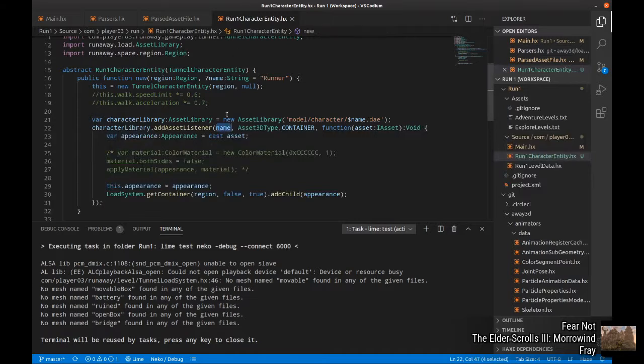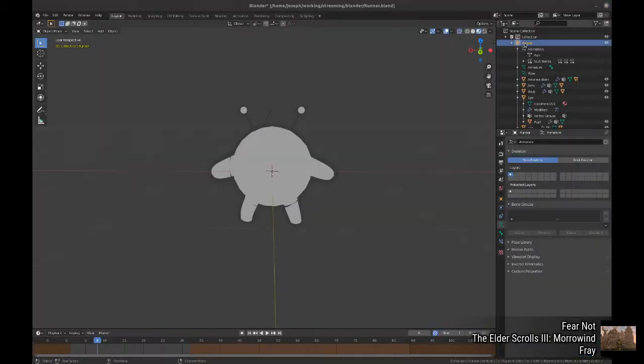We load the thing that matches the name, which is runner. So this piece does have to match the name of the file.